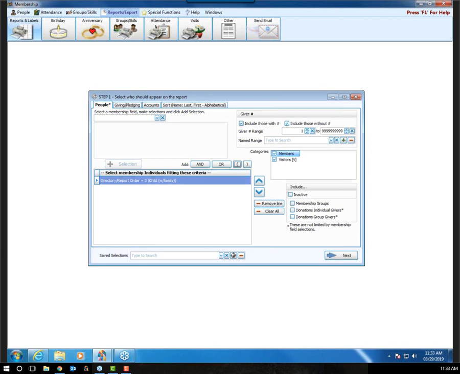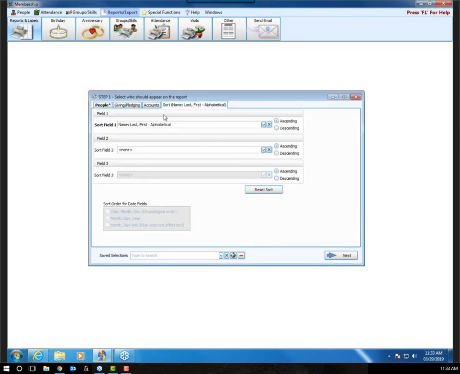Typically in this case, you might want to look at things on the right-hand side, like whether we want to include the kids categorized as members, or also those categorized as visitors. Both. For the purposes of our webinar, we're going to leave them both. And then, of course, you would want to pay attention to the Sort tab across the top here to determine how you want the report sorted.